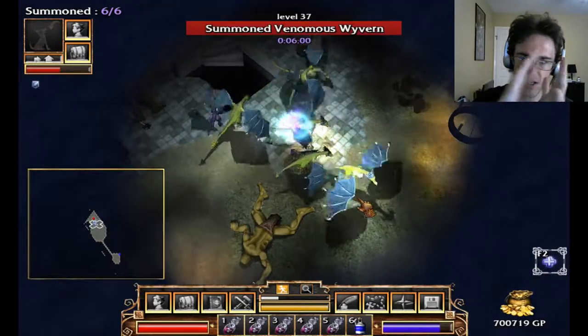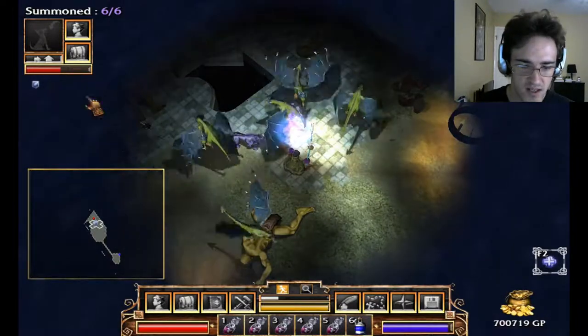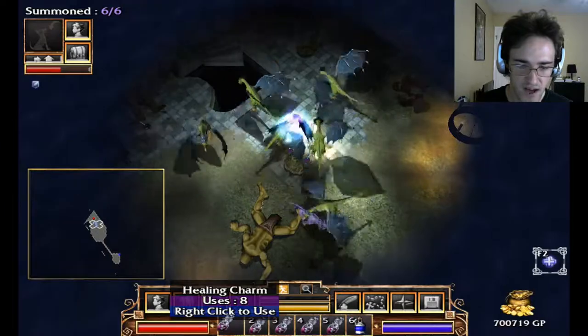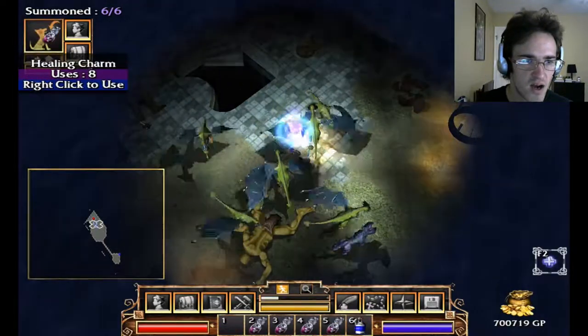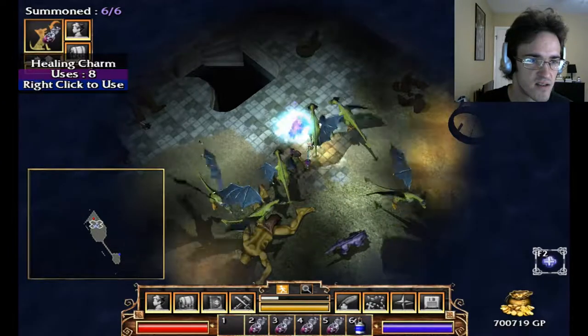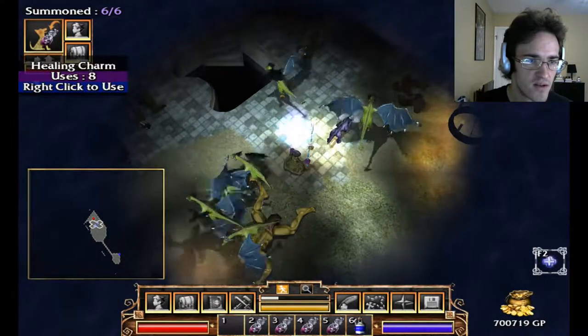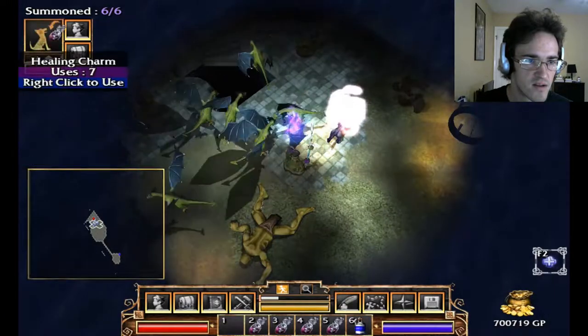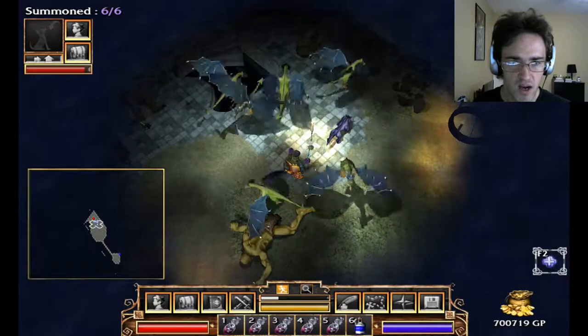Mage, super squishy. Okay, he does not have full HP right now. Let's fix that. I've got an abundance of these, so it's nothing to really worry about. Let's see, right click. I just want to give him one, not the whole thing. There you go, you're good. One or two, I figured would be good.